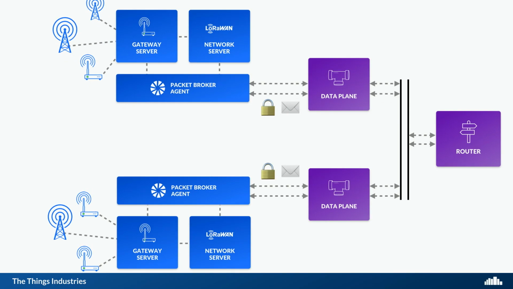So separating routing from clearing and billing means that we actually have another component in between. And all the traffic sent to and from the packet broker is by default encrypted. So before a forwarder sends a message to the packet broker, it encrypts it with some encryption key. So the packet broker is not able to see what the traffic is about, and it just blindly routes it to the home network. And then it's still encrypted.